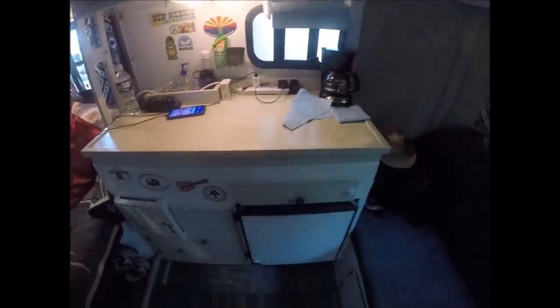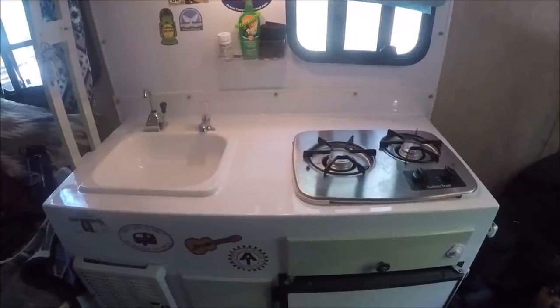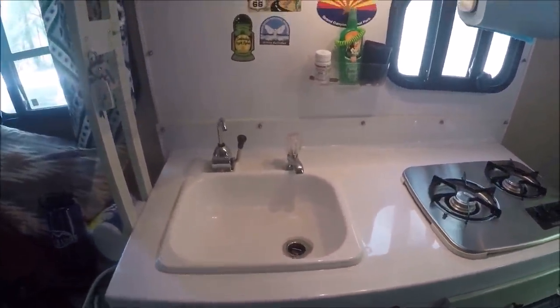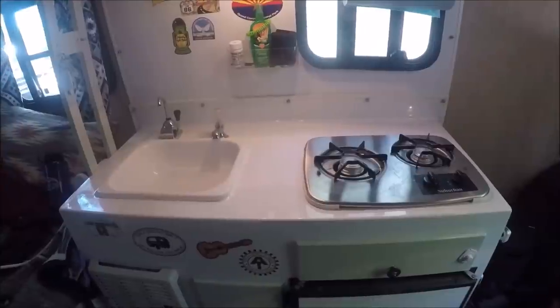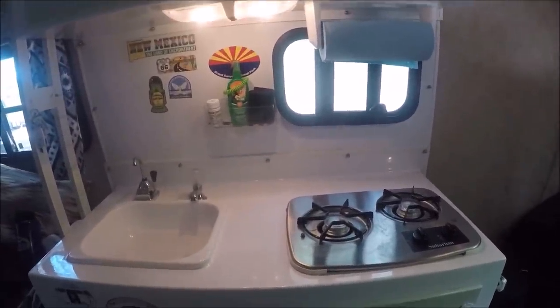I also built this countertop. I took down those little swirly rods and put my own wood up there because I like it a lot better. With the countertop I can use a coffee pot and I'll show you some other things I travel with. That's what a stock Scamp looks like — you're going to have your two-burner stove right there running off propane, and then you have your sink. It also has a little vent window right there, so if you cook on the inside you can open the vent and the smell goes out.